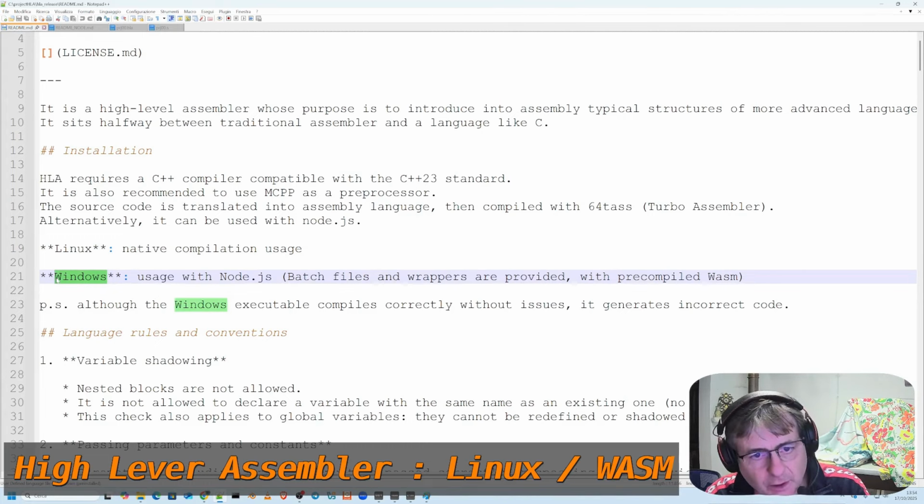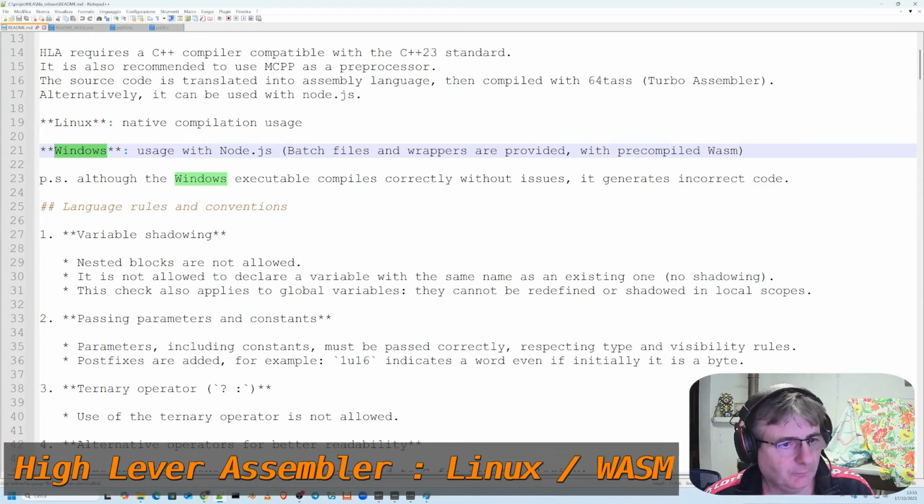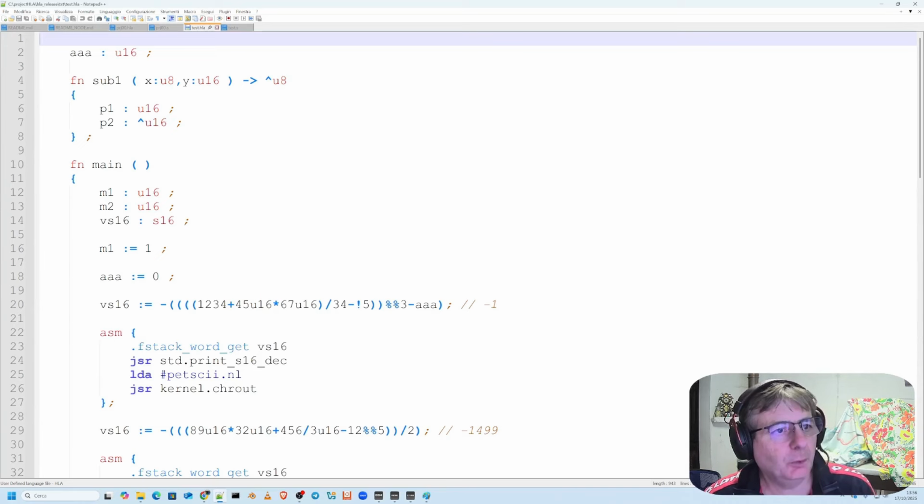adhering to the standards and set the warnings to level 4 and enabled all checks and errors. The Windows version, however, compiled an executable that, although functional in some parts, produces code that is incorrect, unlike other compilers on Linux. Now let's take a look at some features of the language. For example, I'd like to start right away by showing you, before going through a series of steps, how it works in action and how it's structured.